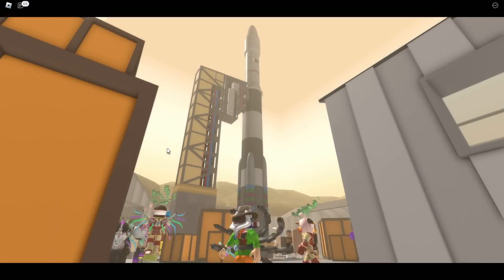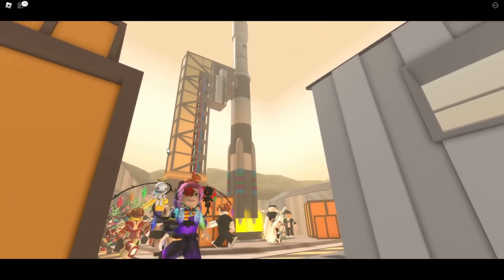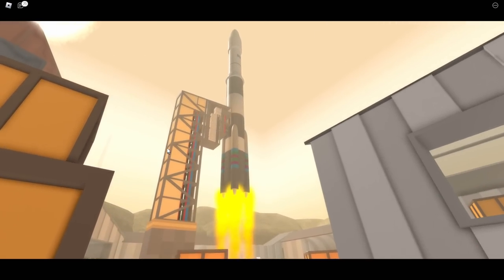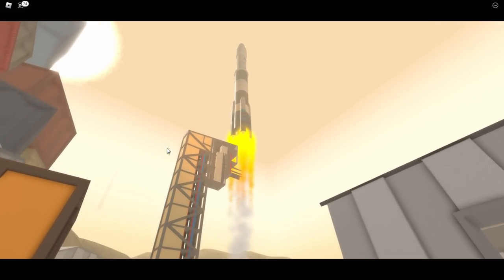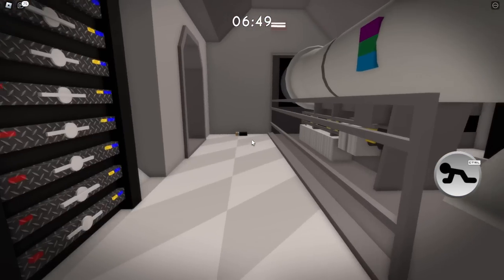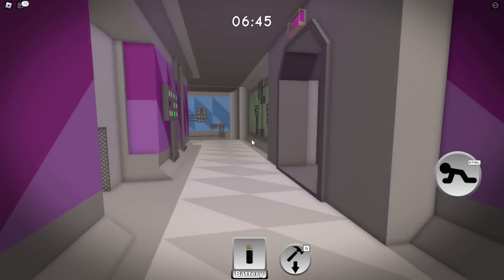Oh yeah, let's see if I'm the first person here. Yeah, let's go. We are lifting up, baby. Woo. Oh, let's go. Very nice. Okay. Well, now that we made it, now we are in space. Very majestic indeed.